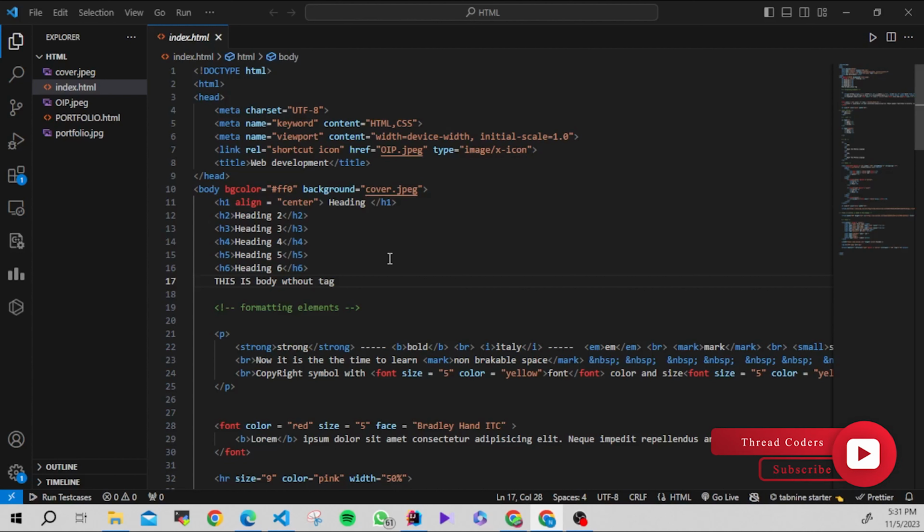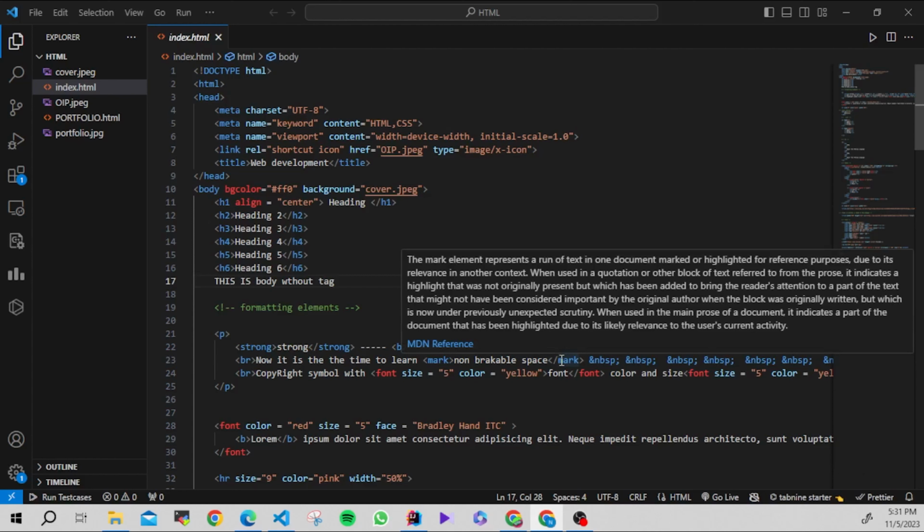Whether you are new to web development or need a quick refresher, you are in the right place. In this course, we'll cover the basics of HTML, from tags and elements to the structure of a web page. You'll learn how to create headings, paragraphs, lists and links, all the building blocks of a website. We'll make it easy to understand. I'll walk you through practical examples.